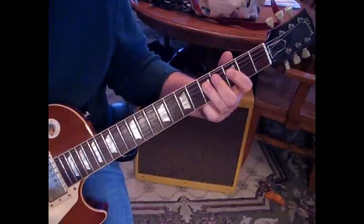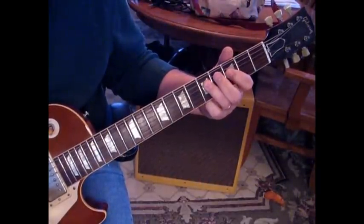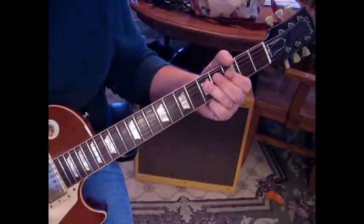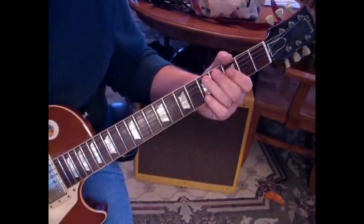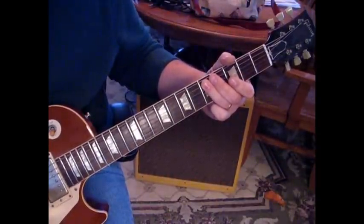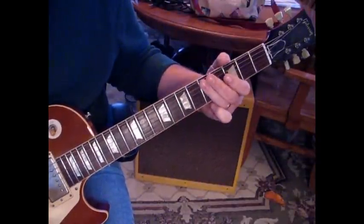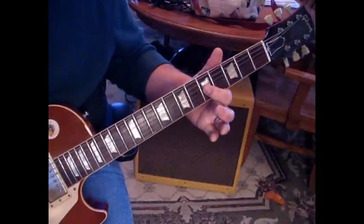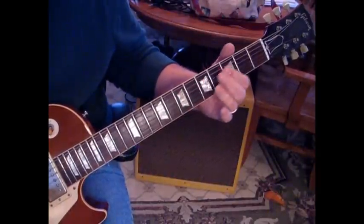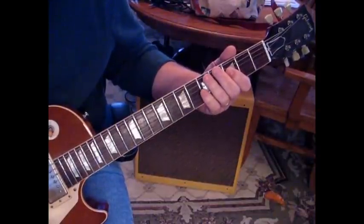Then what we do is come to 5 on the 4th string. Move positions. You want to use your middle finger here. We're going to hit that 5 times on the 4th fret to the 3rd fret, and then we'll end up on 5 on the 5th string. And then just lay your finger down and slide from 5 on the 3rd string up to 7. Then come back to 5 on that 3rd string, and then you'll go 7, 5 to 3 on the fourth string, and that gets you in position to do the lick over again.